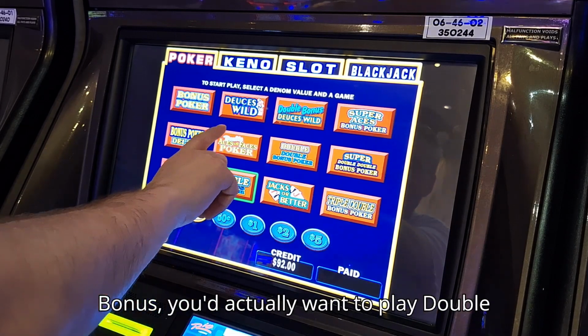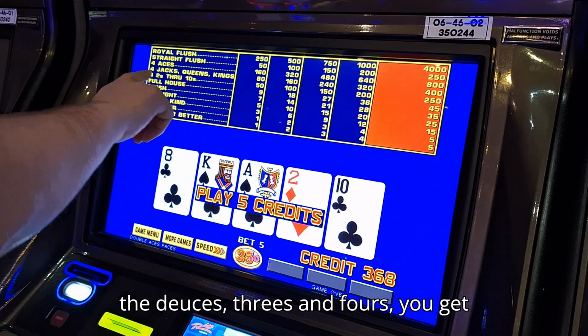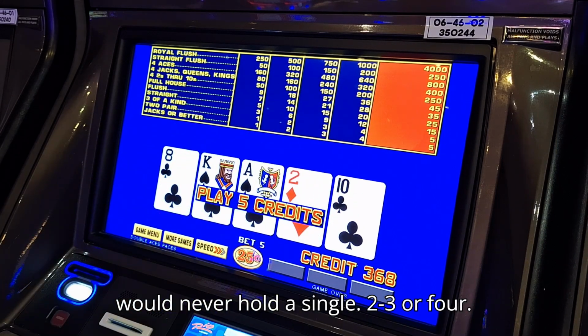So instead of playing double bonus, you'd actually want to play double aces and faces, because instead of chasing the deuces, threes, and fours, you get them on 4 jacks, queens, or kings. That way, if you hold a better jack, you got 4 of them, you could hit that. You would never hold a single 2, 3, or 4.